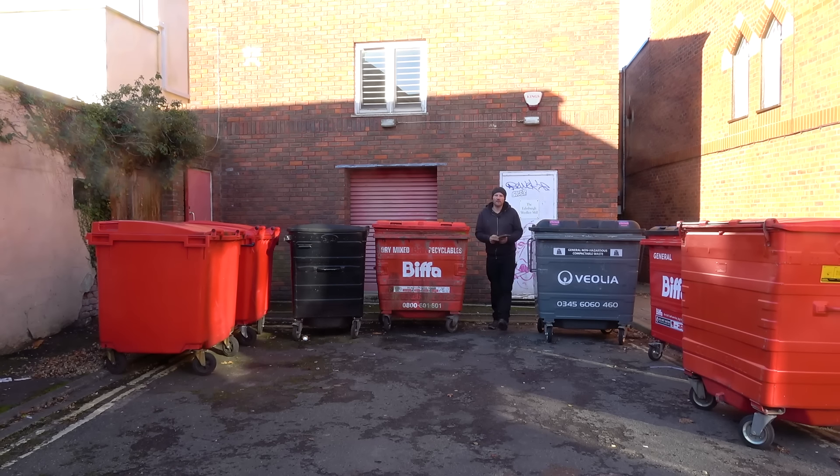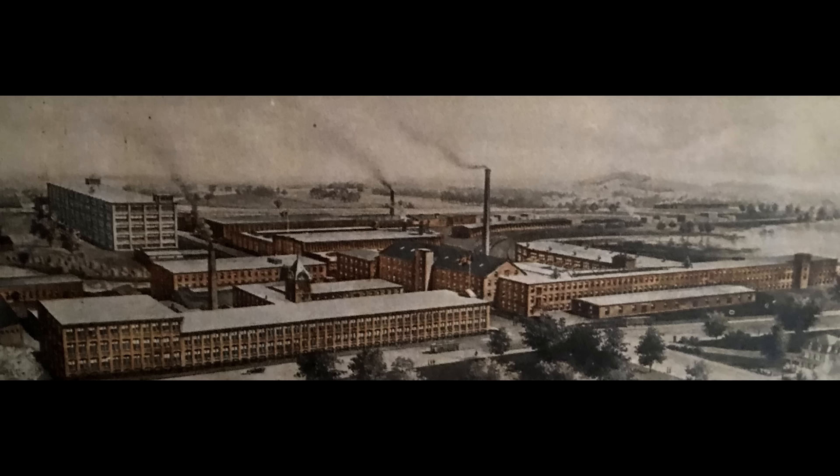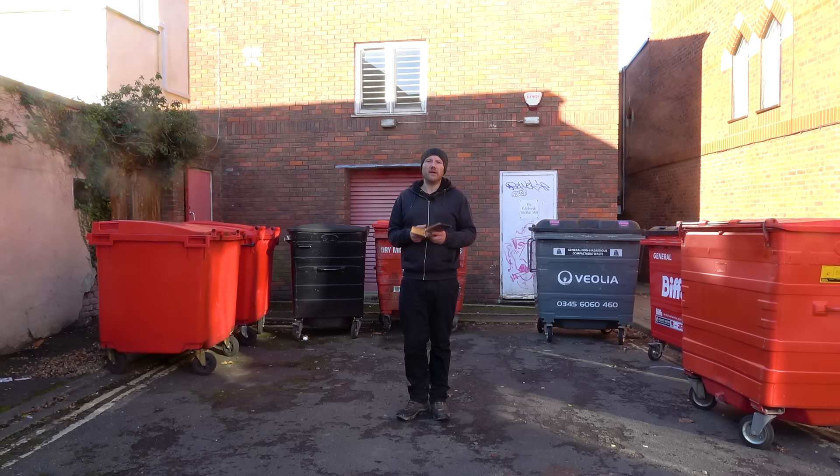We begin in Andover. In the days of my guidebook, a small town with around eight and a half thousand residents, and it certainly would have been a busy place because Andover was Hampshire's centre of grain milling and wool processing. And over your money, and I'll give you some wool — and that's where it gets the name.